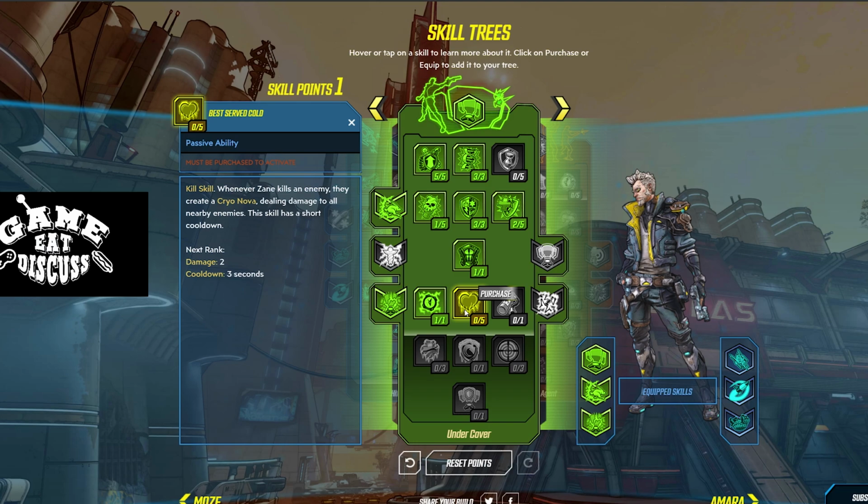Whenever you kill an enemy, they create a cryonova. I'm not impressed with this. Most of the time, enemies aren't standing next to each other or in the immediate area of each other. It does really weak damage. It's just meant there to CC enemies if they're kind of bunched up. If you're playing in a group, it might be better because your teammates might be able to group them, or if you have singularity grenades, it might help you out a little bit.